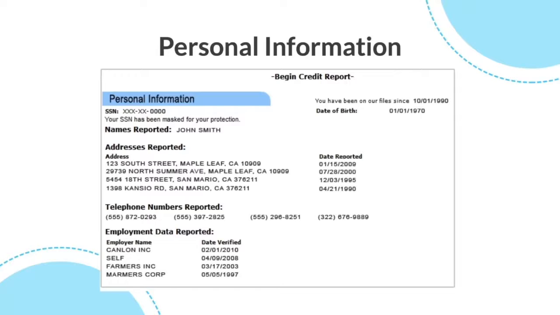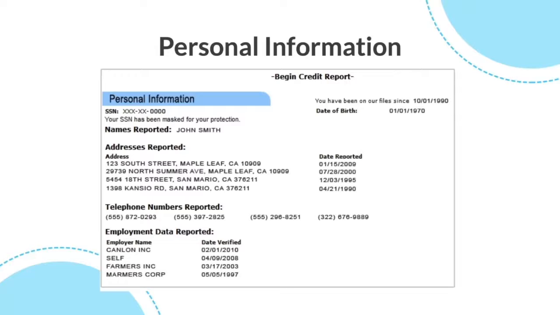So here are a few things you can look for in the personal information section. Look for any incorrect or incomplete name that's listed. If you see your name misspelled, circle it. You want to fix that. Check your current address, then check to make sure your prior addresses are correct and complete. If they're not, circle them. You're going to want to correct those too. Make sure your social security number and date of birth is accurate. Your employment information is important as well because your employers will often check to make sure your name on your resume is not misleading. Look for incorrect, missing, or outdated employment information and make sure you fix it.